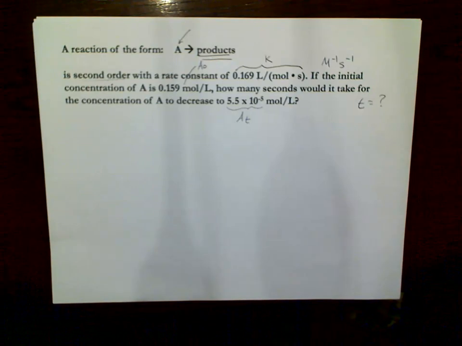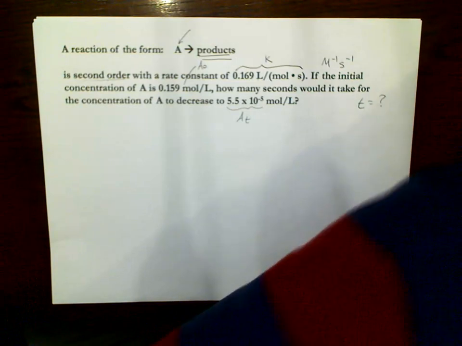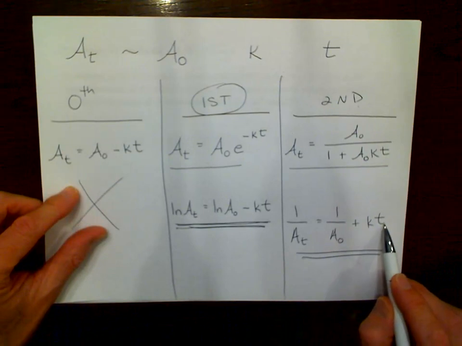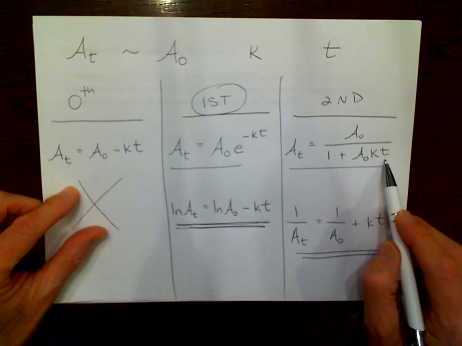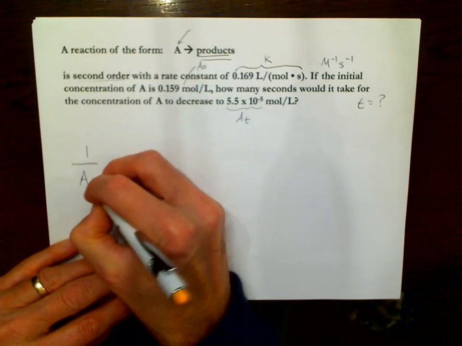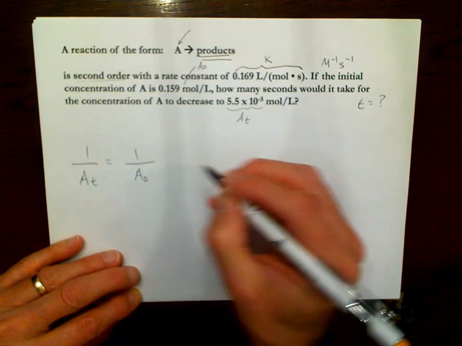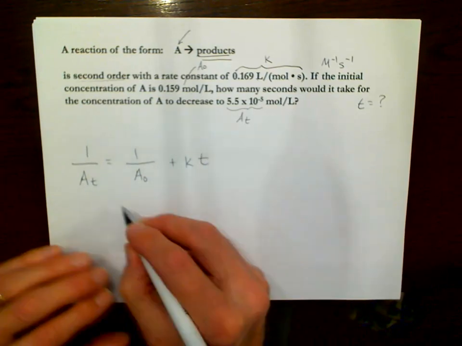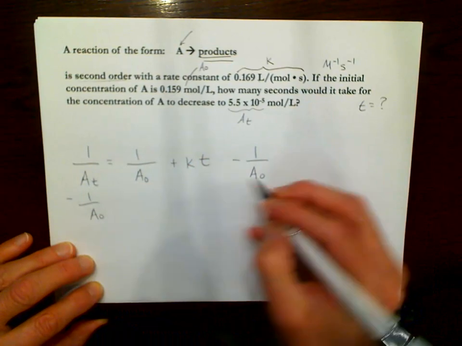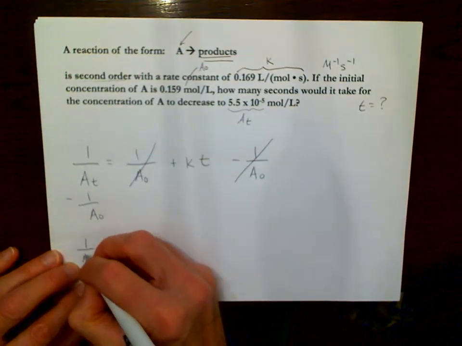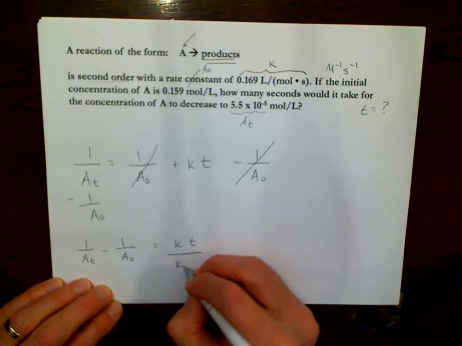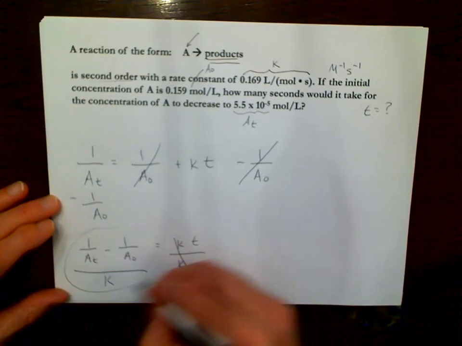So if I want time, which form of this equation do I want to use? I think I want to use this one because it's easy to get time alone here, much easier than using the other equation. It's going to look like this: 1 over A at time t equals 1 over A initially plus kt. I'll subtract 1 over A naught from both sides. These cancel, and on this side I have 1 over A_t minus 1 over A naught is kt. And now I just got to divide both sides by the rate constant. And that's it. There's my expression for the time.